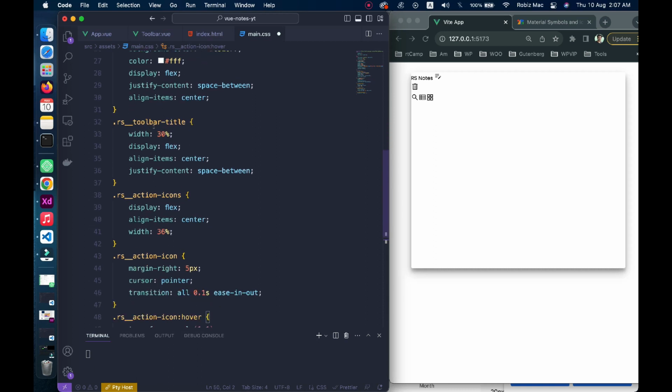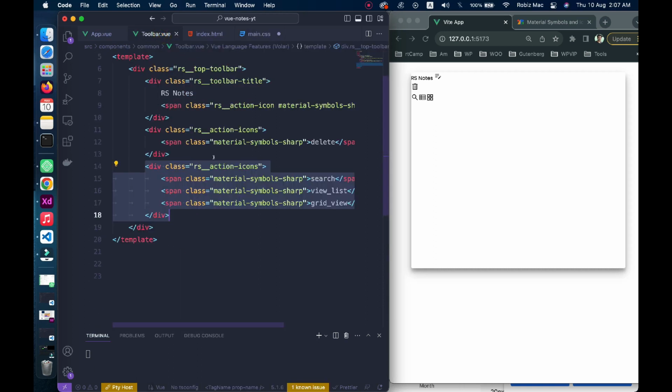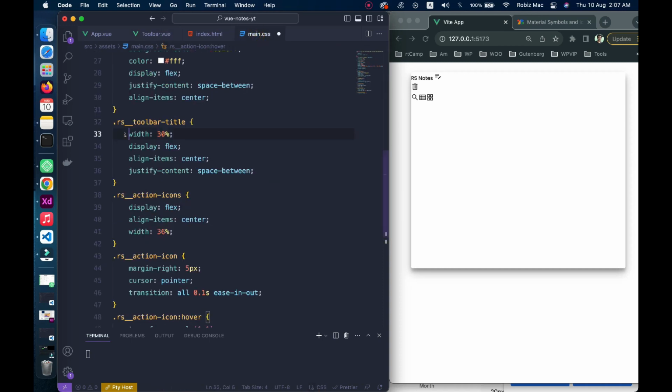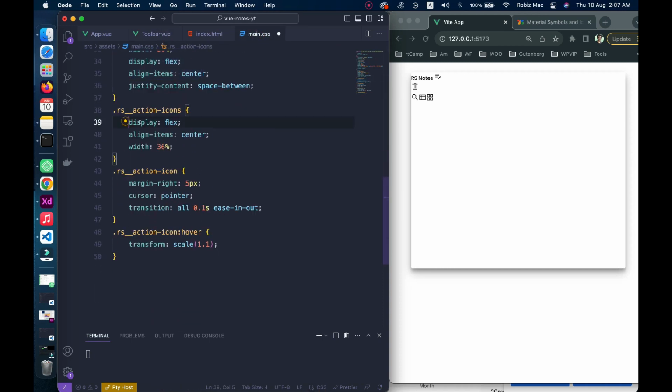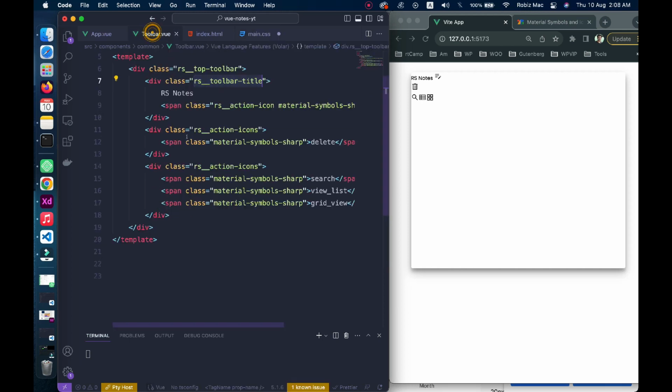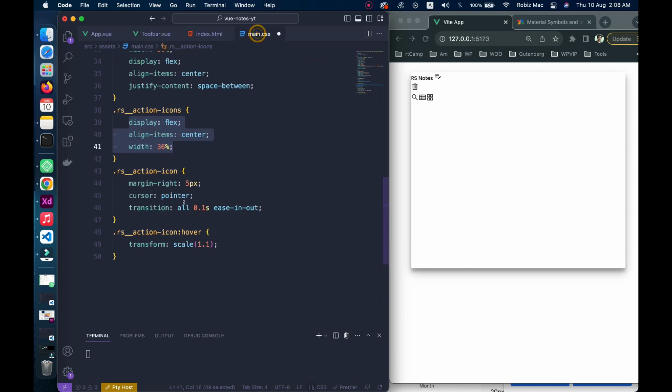Obviously we have some toolbar title class. You can see we have this toolbar title. So to do some styling for that, we have this, and we have this rs action icons, which is these 2 divs, and basically this is part of the flex, so it will have the same effect. And we have this rs action icon and the rs action icon hover. So let's just save it and it should reflect.